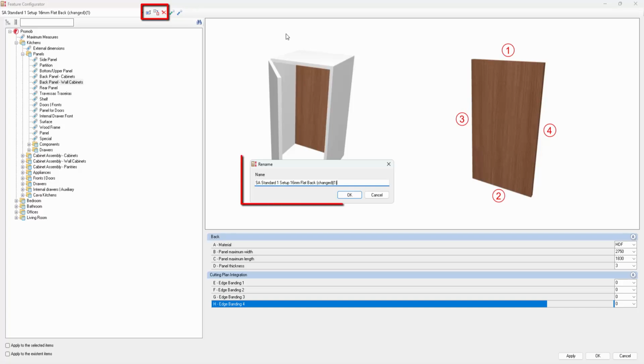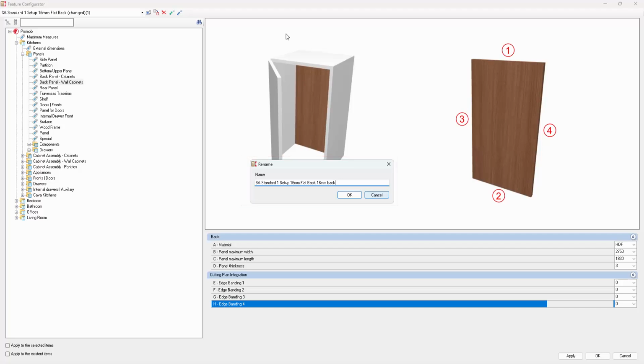So here we could put 16mm back panel, something like that, 16mm back. And if I said OK, it'll save everything as it is already. And then I could come in here and just change my back panels to all 16mm, and I know then when I choose this particular one, it'll automatically give me the differences.